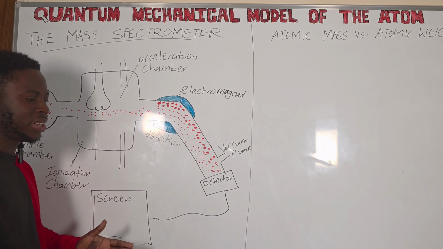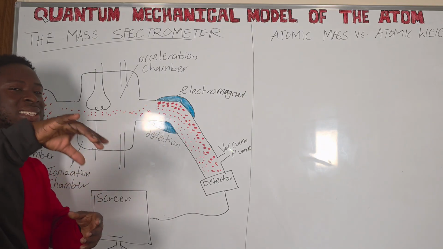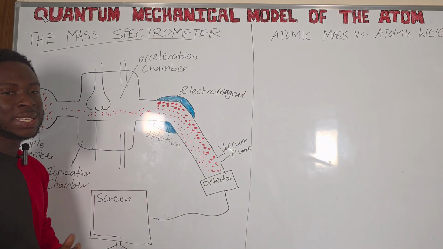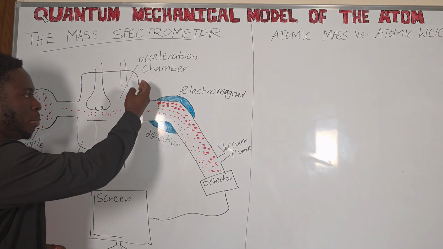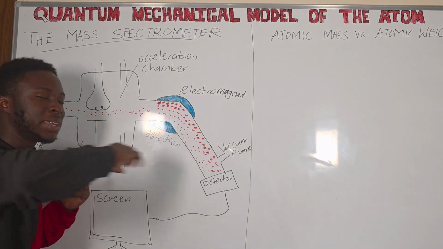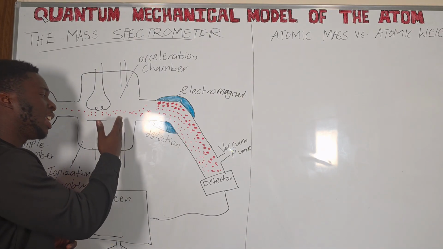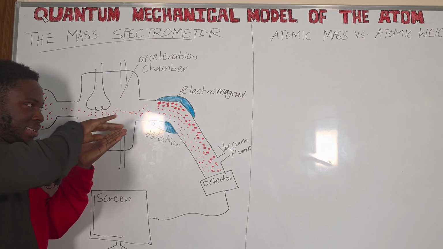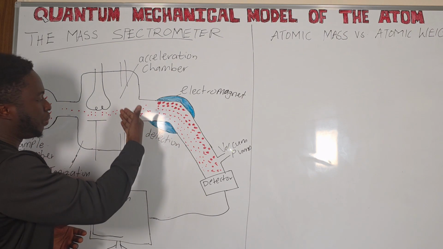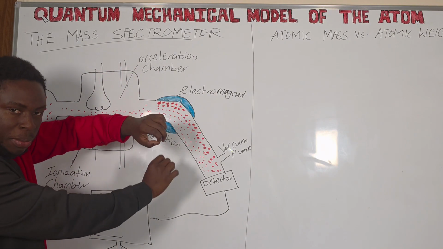Once it goes through the ionization chamber, the next chamber is the acceleration chamber. Now, how do you accelerate it? Remember, we have ionized it. So if we have ionized it, we can pass an electric current to make it accelerate, right? If we ionize it into a negative ion, we could just put a positive electric plate in front of it so that it attracts it, and it zooms it, it makes it move faster, right? So that is where the acceleration chamber comes from. Basically what the acceleration chamber does is it makes the particles move faster through the mass spectrometer. Now, from the acceleration chamber, we go to the electromagnetic chamber or the deflection chamber.